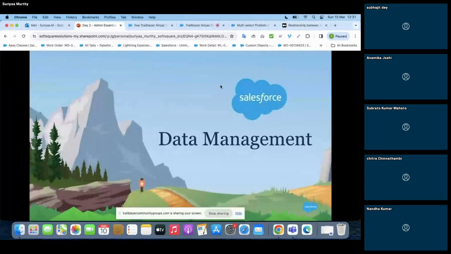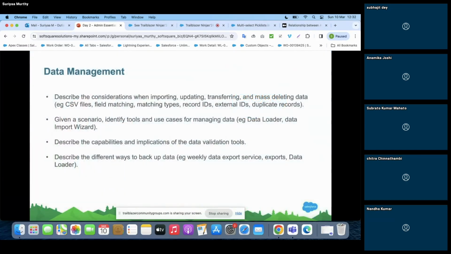Okay. So data management, I'll try to squeeze all of this in very soon. Data management is very important, not only in CRM but in any place. The client trusts the Salesforce platform so that our data is very safe and there is no loss or issue with the data, right? Data is basically the building platform for the CRM. So what kind of data management does Salesforce provide, or are there third party tools we have for data management? We will see one by one.